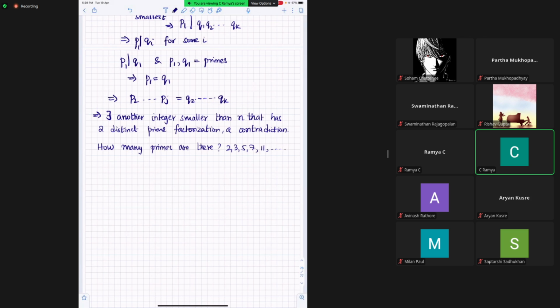Oh, yes, infinite. Okay. If there are a finite number of primes up till Pn, then take the product of all the Pi, and then plus one. That is also prime to all of them. That is the prime number. That is prime to all of them. So the number P1 to Pn plus 1.